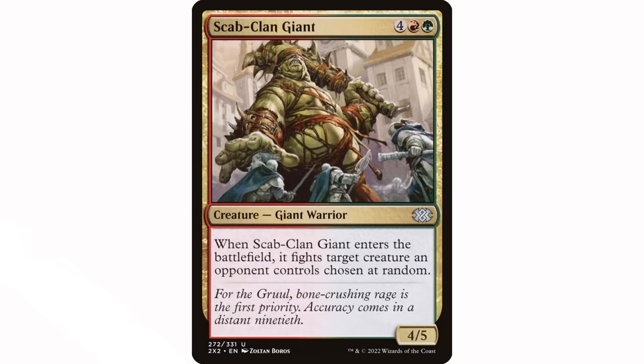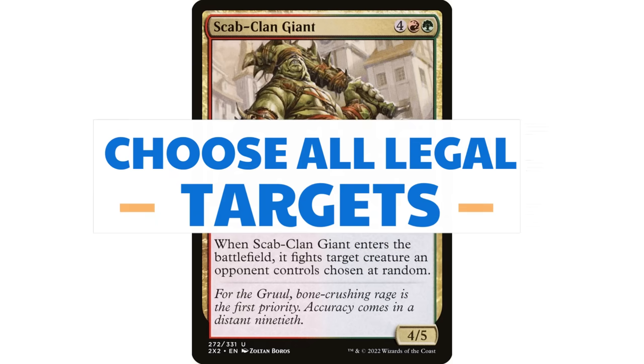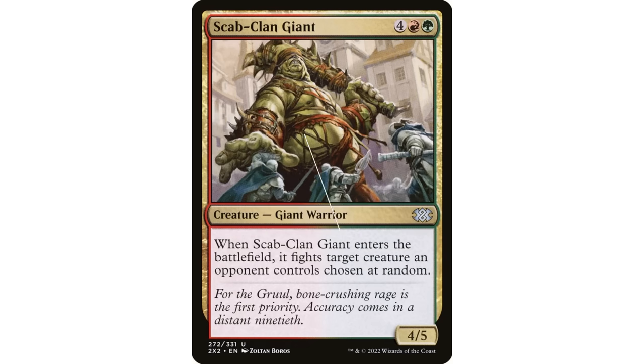So when you have your Scab Clan Giant enter the battlefield, what you're going to do is choose all the legal targets for that ability and then choose one at random, right? So you've got to start there. That's the issue that your playgroup had. When the Scab Clan Giant comes down, how many creatures are there in play? Start with that. Obviously, those are the legal targets, because you have to target a creature, but then you have to pick a creature that can be targeted.